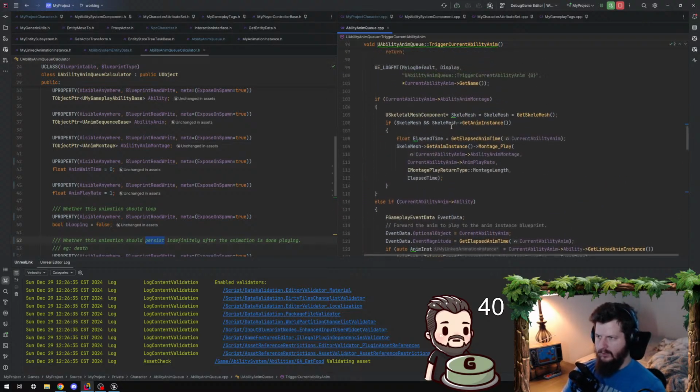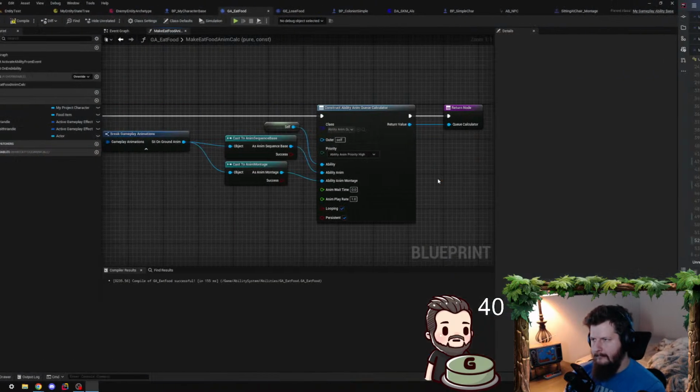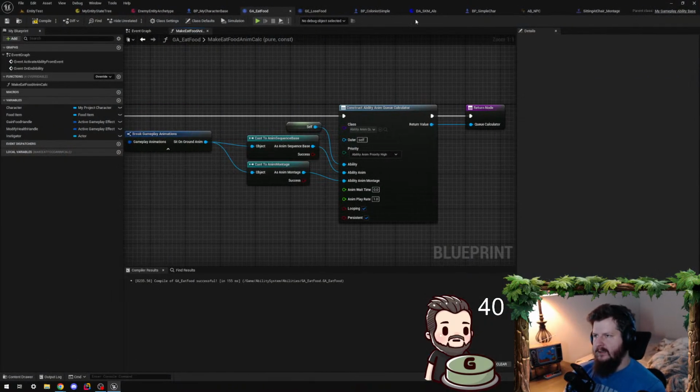And I'm wondering if, with trigger current ability and montage, we just play from the start of the montage. Elapsed time. Now, with the looping portion of it, how does elapsed time work with that?